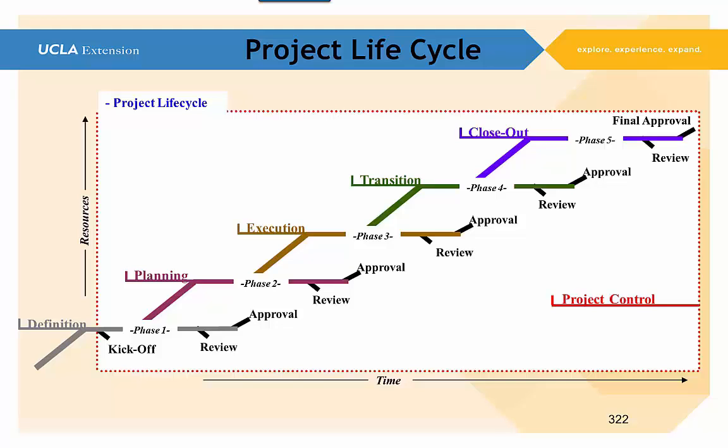Now you might say, based on that visual, that there must be a discrete transition between planning and execution and transition and closeout. It may look like that, but in fact that's not true. It may mean that the bulk of the work you're transitioning, where planning is not the predominant function and now execution is predominant, and we go from execution to transition. And in the meantime, we need project control throughout the entire life of the project.